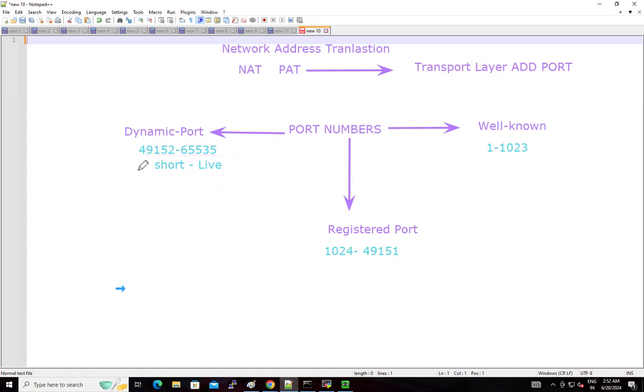Otherwise, the router will not be able to differentiate between your different devices and different processes on this system. So in order to have the communication, you need to have port numbers, which you use locally, and then you will be able to fetch information from the server. The server needs to serve that information 24/7, so server port numbers are well known.